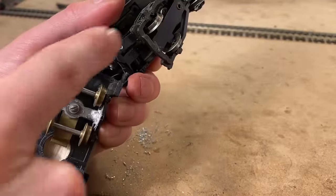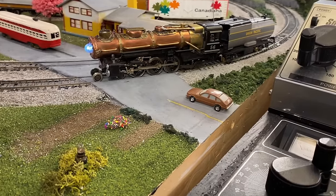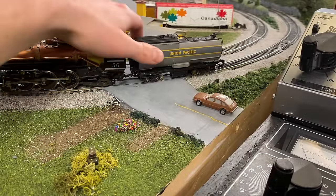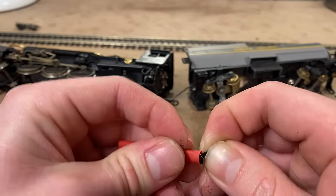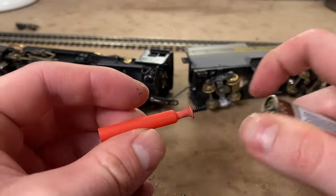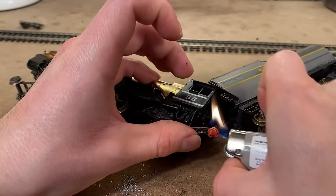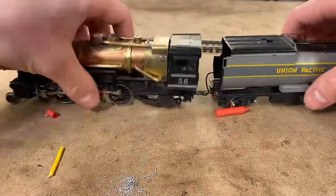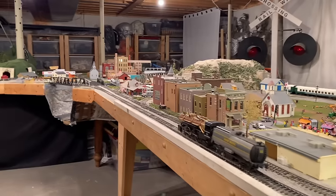Just test to make sure these are on the same ground. I should have checked that before. I hadn't even thought of that. So, it's not loving the self-tapper. Oh yeah, that's much happier.